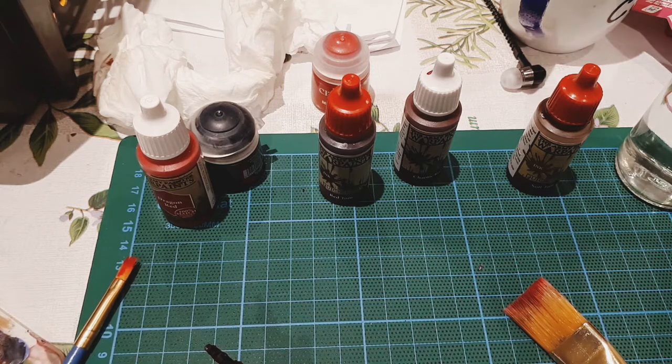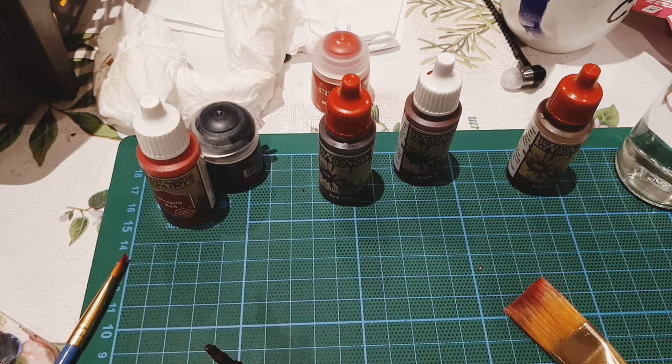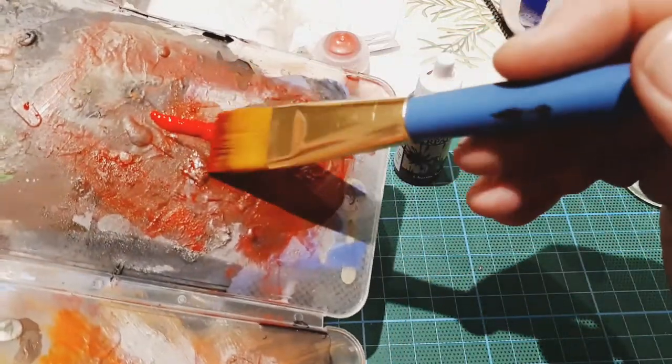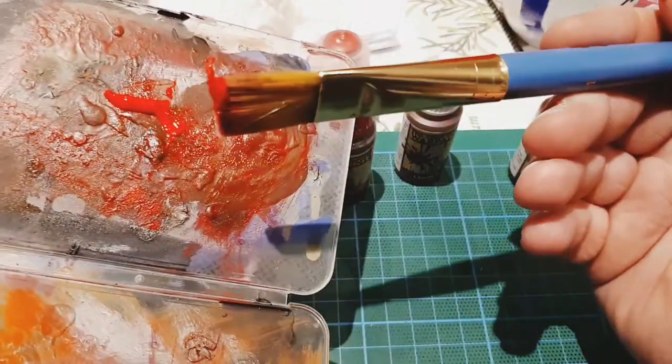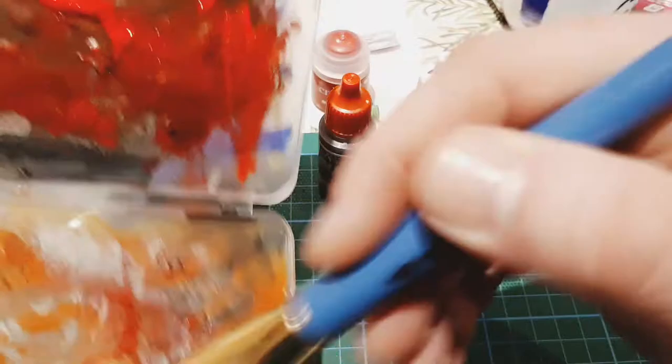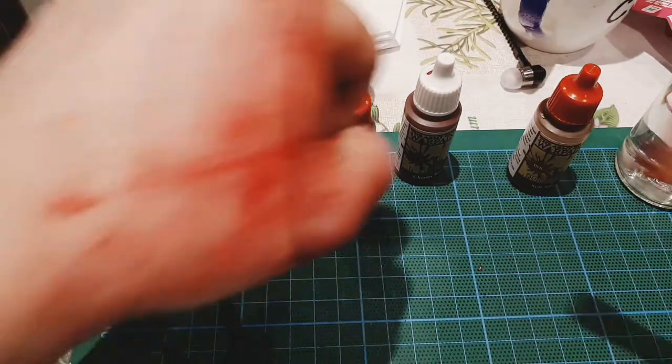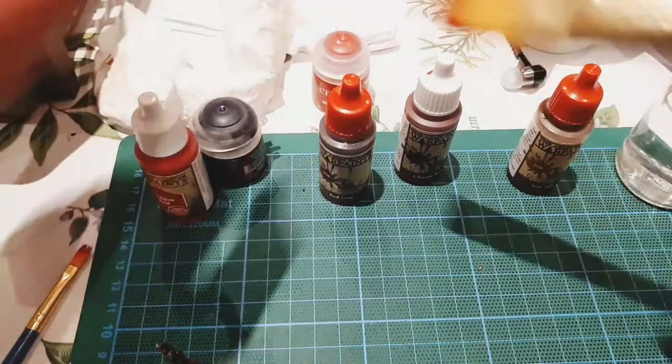I'm going to again stick this onto my palette in the same way. Just there, and I'm just going to again load my brush up in the same way, just a bit of paint. You just need a tiny bit of paint on the brush, because when you do this, it's going to spread out. Again, on the back of my lovely hand. You can see my hand's actually looking quite decent.